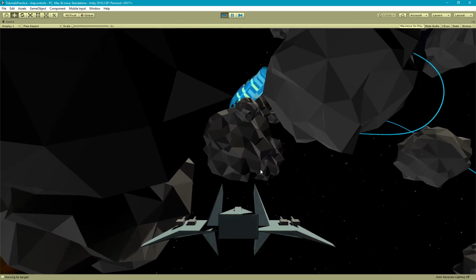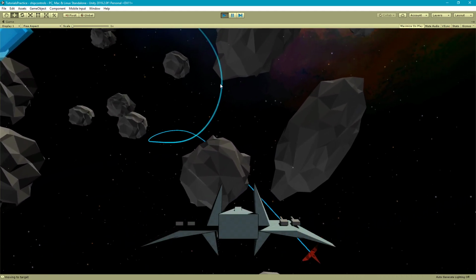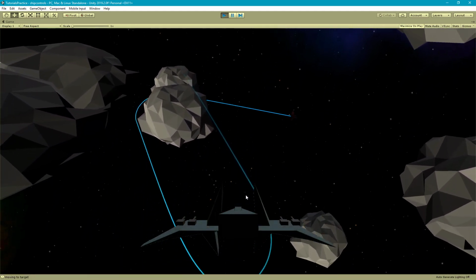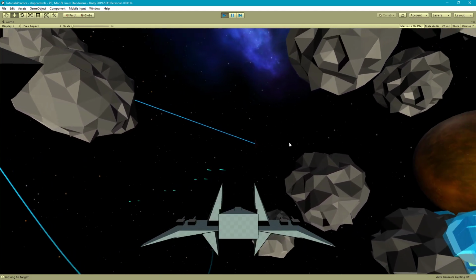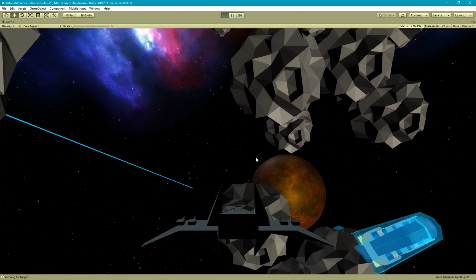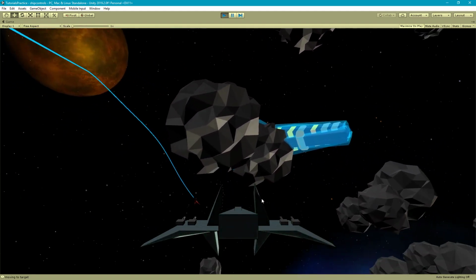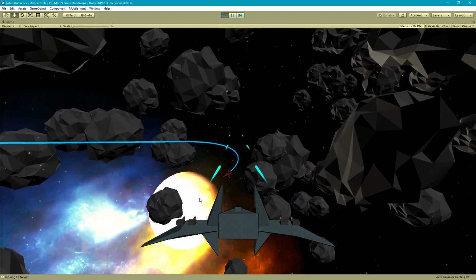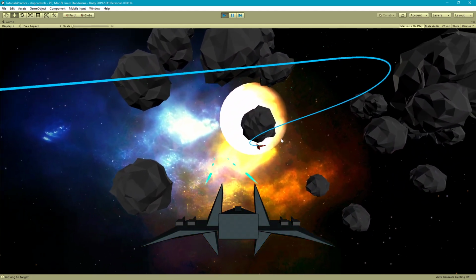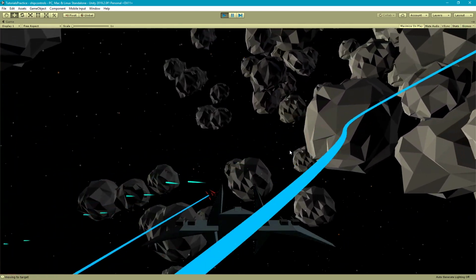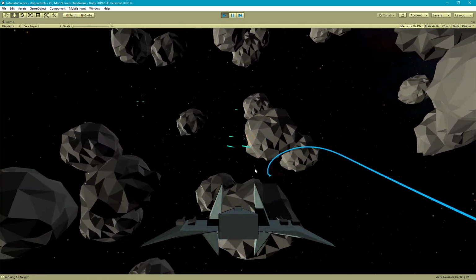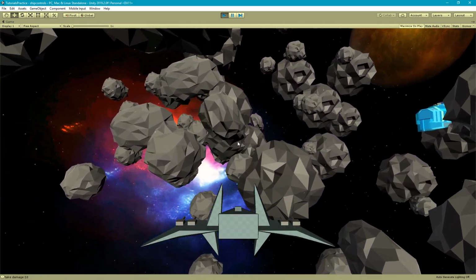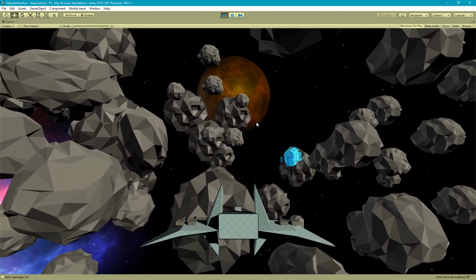So we're going to cover behavior trees, and I was thinking about making some AI to get our enemy ships flying around and chasing the player and dodging asteroids. And I thought about, oh, I could just make a really simple finite state machine. And the more I thought about it, and the more I thought about this tutorial series, I'm trying not to just do things in the quick and dirty way, and I would rather show you the things that I like to use in my games and what I'm interested in.